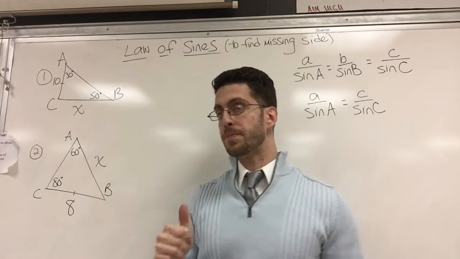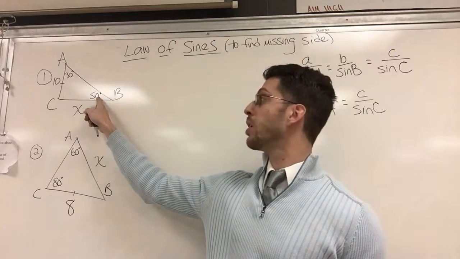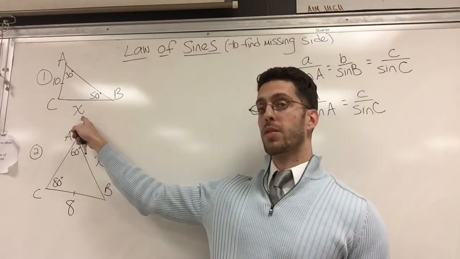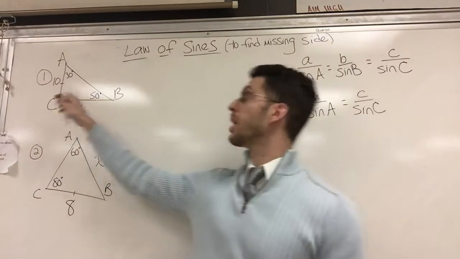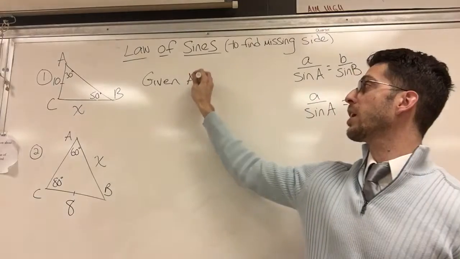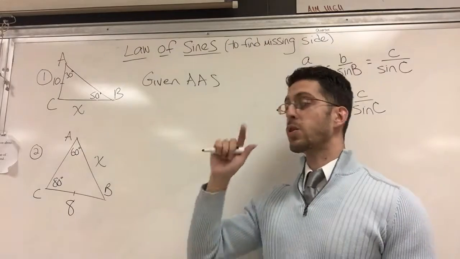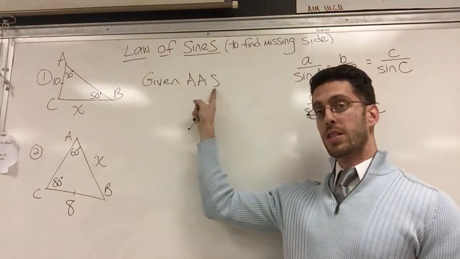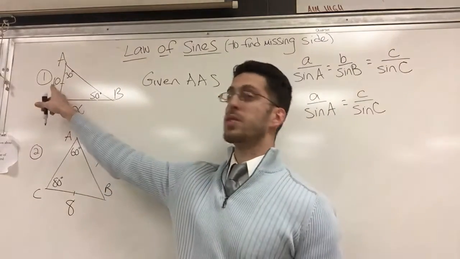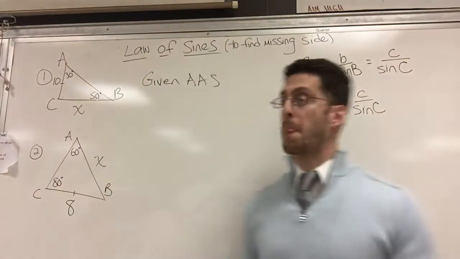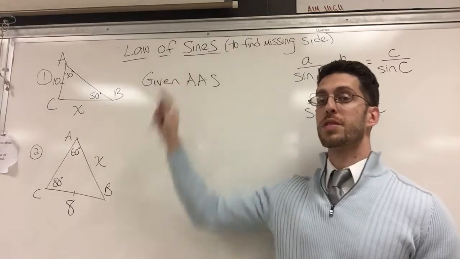Think about what you're given. I'm given an angle, and I'm going to go in order, so be careful. I don't want to go this way because I'm not given x, I don't know it. So I'm going this way. I'm given an angle, then another angle, and then a side: angle, angle, side. If you see my video on law of cosines, I use law of cosines when I'm given a side, an angle, and a side. Here, I'm given an angle, angle, and a side, so law of cosines doesn't work because I need different information. I have to use law of sines here.